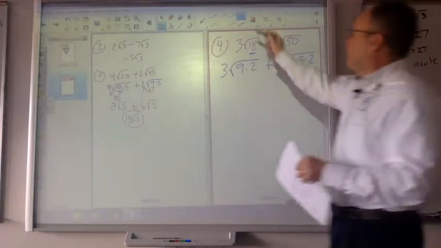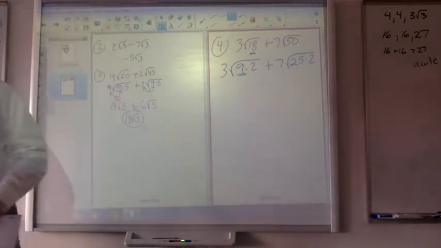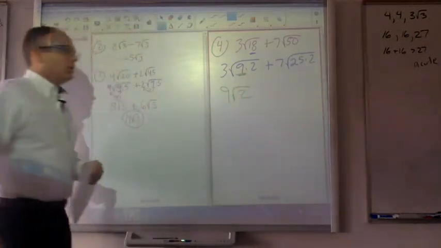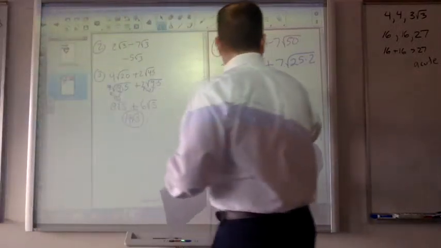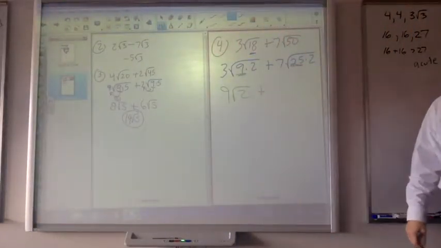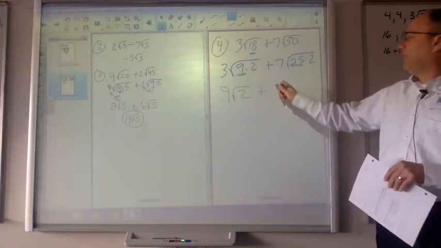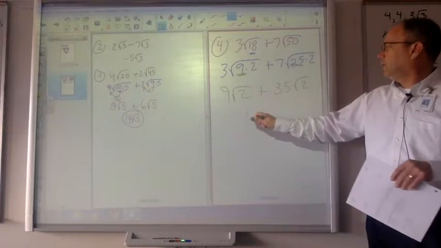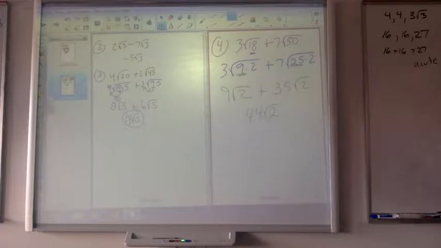So then I'm going to take the square root of my perfect square. What's the square root of 9? 3, and that 3 gets multiplied with what's on the outside, which happens to be a 3 as well, right? So on this one, I'm going to get 9 square root 2. Does everyone see where that 9 came from? I took the square root of the inside 9, which was 3, and multiplied it times the outside. And then on this next one, I'm going to take the square root of 25. What's the square root of 25? 5. I'm going to multiply what's on the outside. So what's outside then? 35. Good. So now I have 9 root 2 and 35 root 2. We're adding them together. So that's going to give me 44 root 2. Is it settling in a little bit?